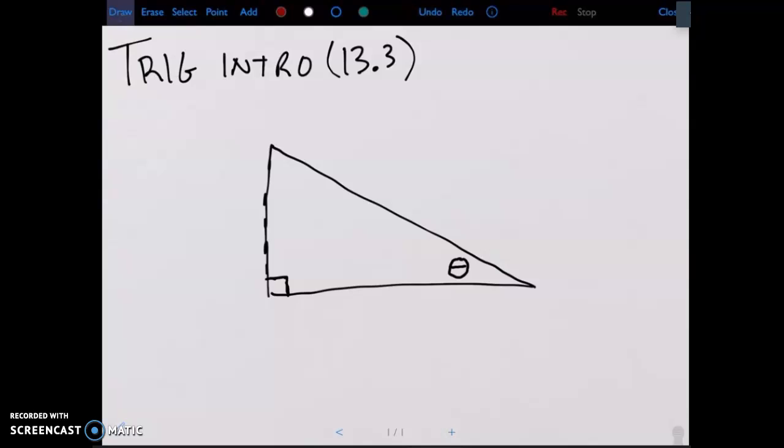So let's talk about the different parts of the triangle, just to review and make sure we're on the same page. This part right here is not touching theta, so this is the opposite leg. This part right here is touching theta, so we call that the adjacent leg. And this part right here, it doesn't matter where theta is, will always be the hypotenuse. That's why, for right now, we're doing really simple trig. It will only work for a right triangle because we need to know what the hypotenuse is.